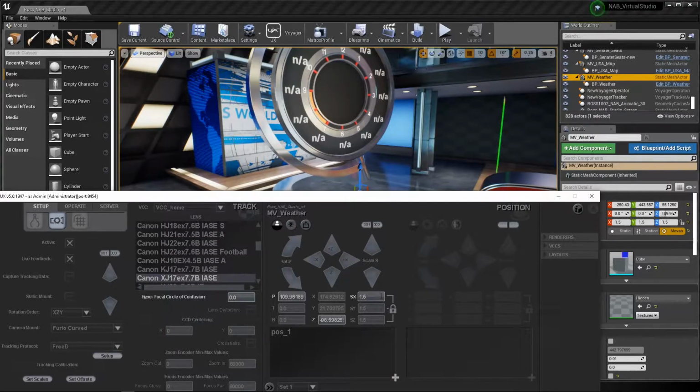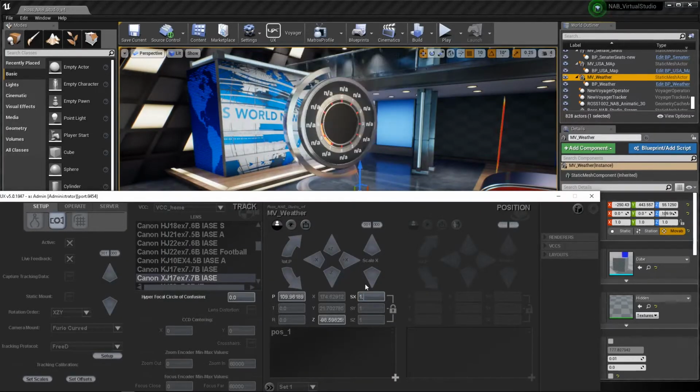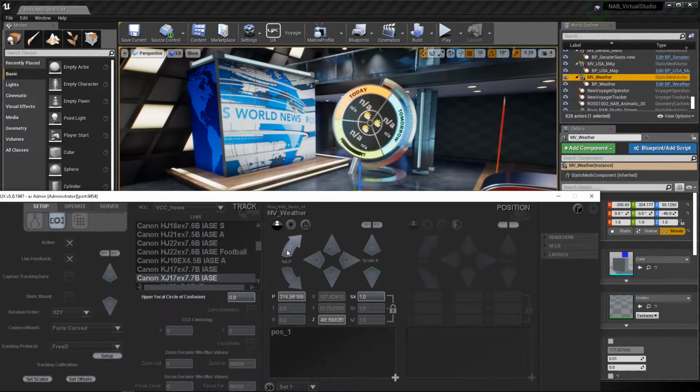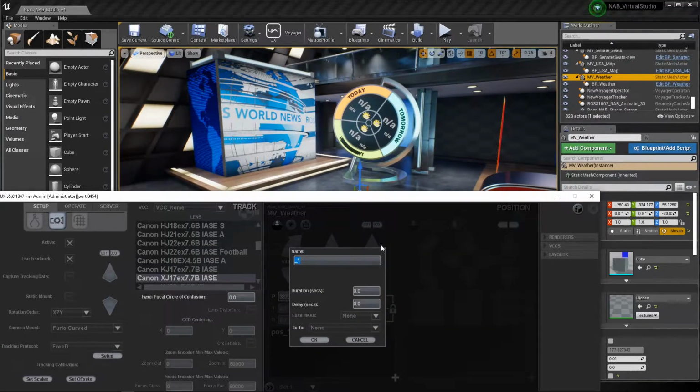So we have one position defined, and what I'll do is bring the scale back down, and we'll put it in another position just to quickly show you how this works. We'll do a little rotate. Then when we press this, the object will move and will rotate. We'll call this position 2.